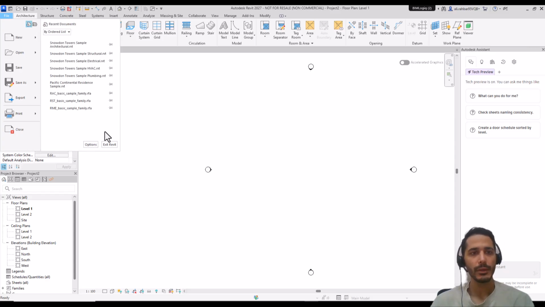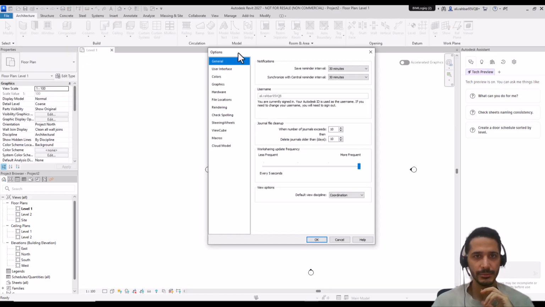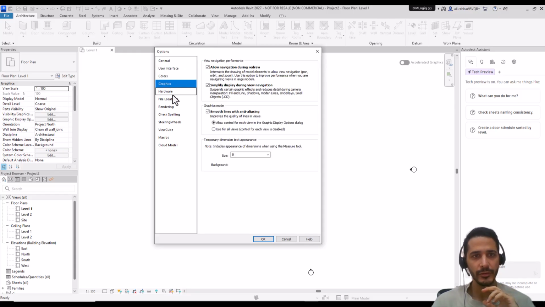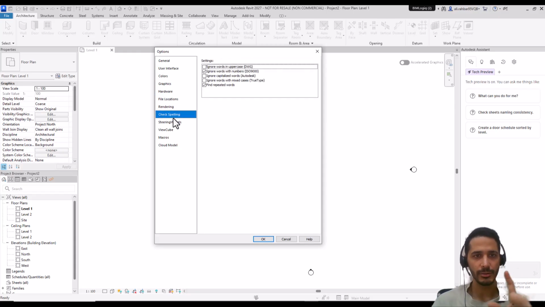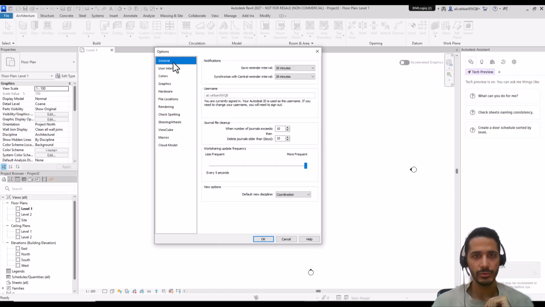And we have another button named Options here, as we saw in the previous session. We have some options here. We will learn these options later, but for now you should know that these are the options of Autodesk Revit. These are not related to any project. These apply to your whole application.